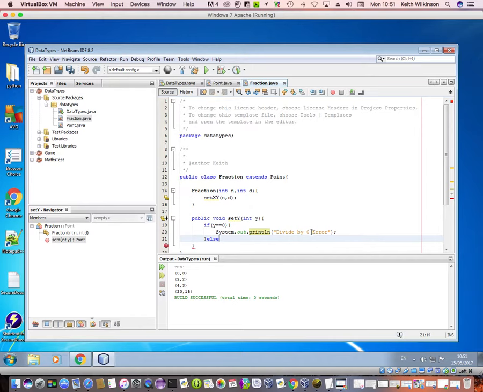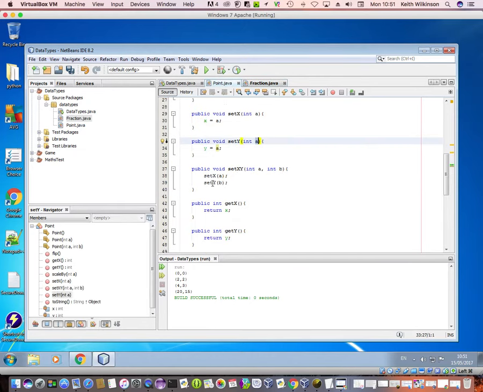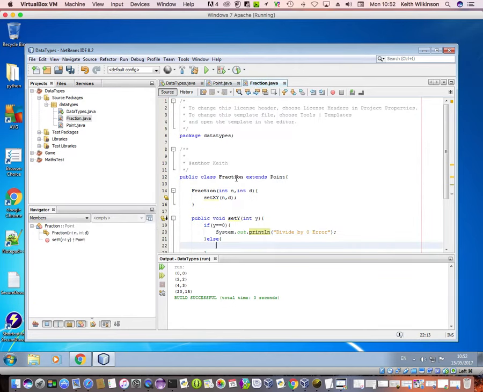If it's not 0, what we're going to do is set the y. Now this is strange because we actually want to use this set y now in point, so that we can set the y value to what it is. And because this fraction is descended from point, point is above it in the hierarchy, we need to call the super.